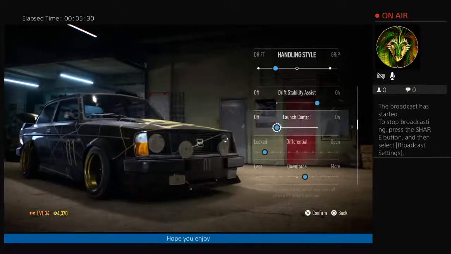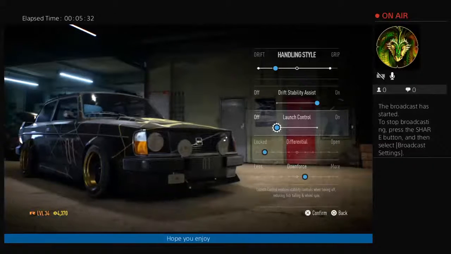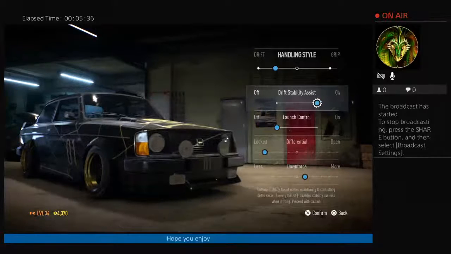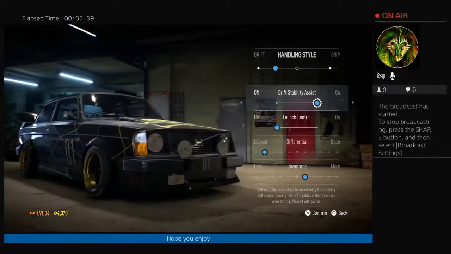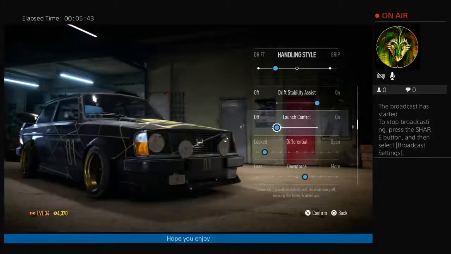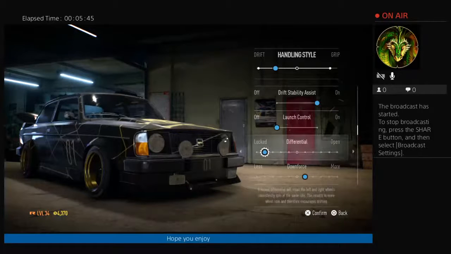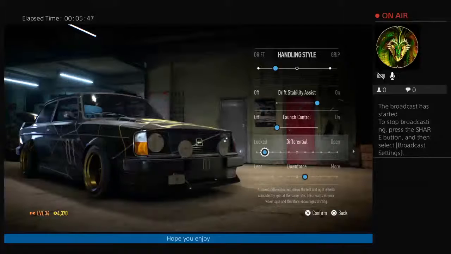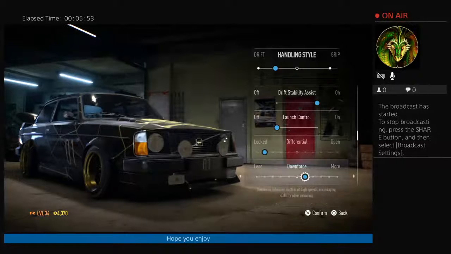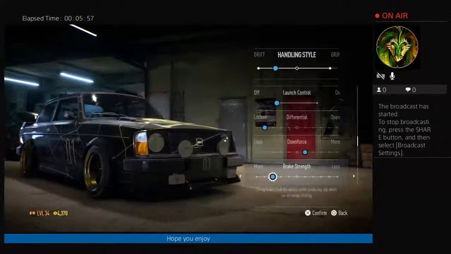don't worry about this stuff. Launch control, I got it off. Differential stability assist, it's on. I'm not even sure about it. I know what the differential does, but we'll get to the differential actually right now. I got mine almost all the way locked, because I really want both tires to spin in the corner, because I'm drifting, and that's what you want, so it'll break loose.